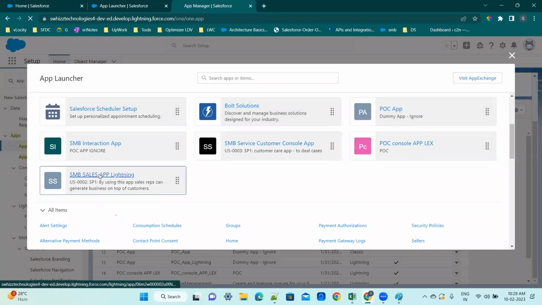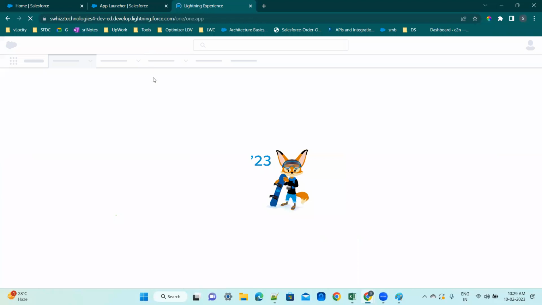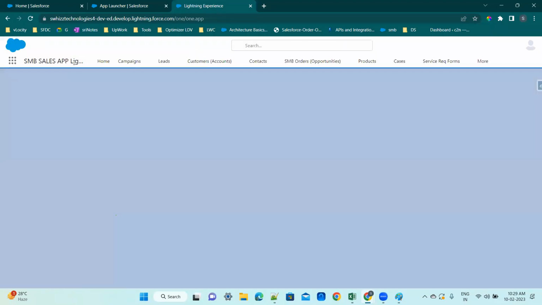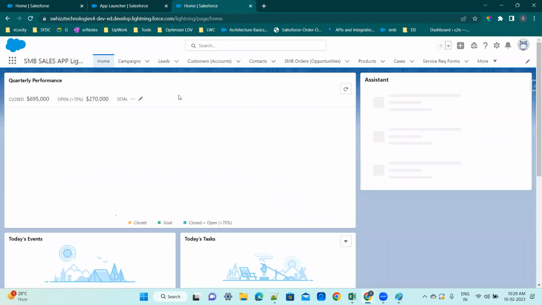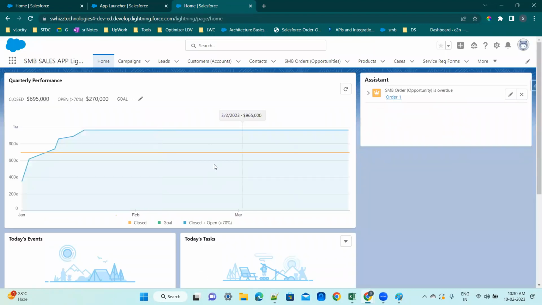But when you see now, the home page is a default one. We are not expecting this home page. We are expecting something different. Now, how can I add it? Same, go to the app builder.